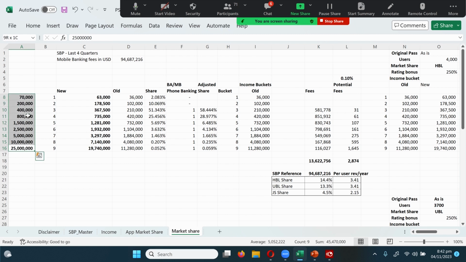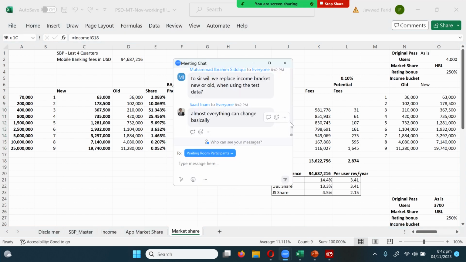Or I may come back and say कि ये जो proportion है, ये 0.052 लिखा हुआ है, ये actually banking population में मुख्तलिफ होगा, this may actually be 0.9%. So this and this may change. So when you build it on generalized fashion. Yes, Saad, you're absolutely right. Everything and anything that can change can change. So build it in a fashion where the values are not hard coded.